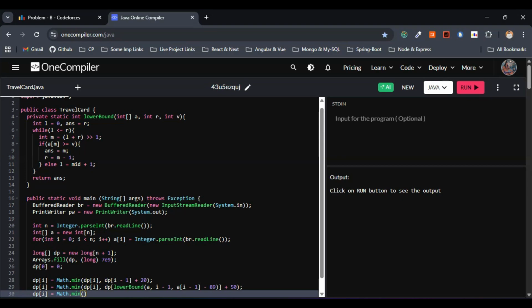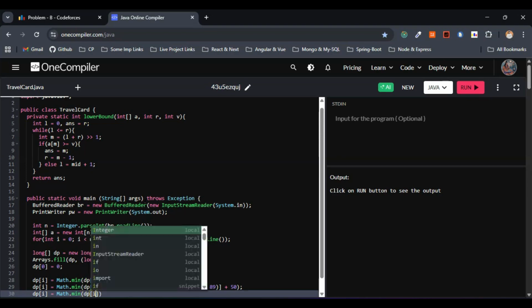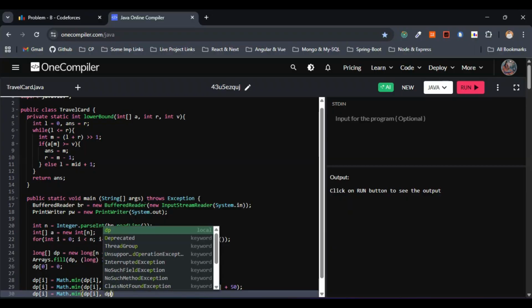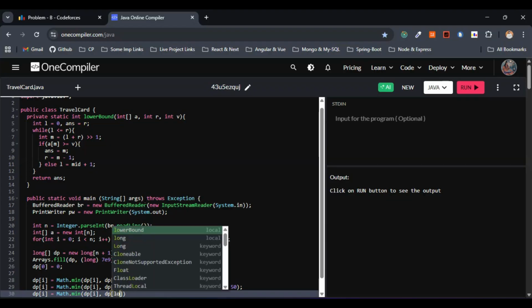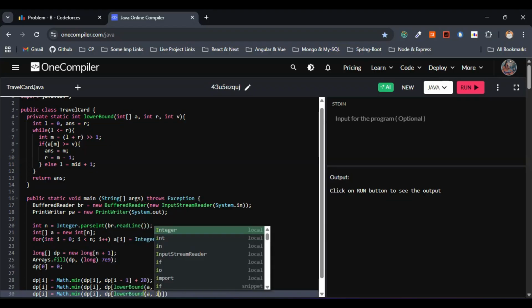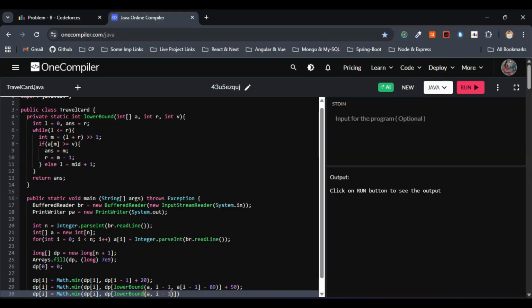So this is fine. Next, we will go with math.min of the same thing, similar to the second one, dp of i comma dp of this one will be lower bound again. So we will pass a of i minus 1, same thing. This remains same, a of again i minus 1. This also remains same.